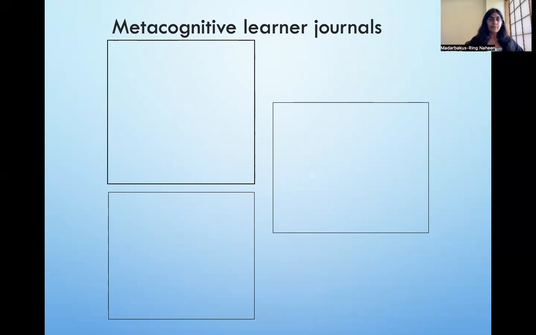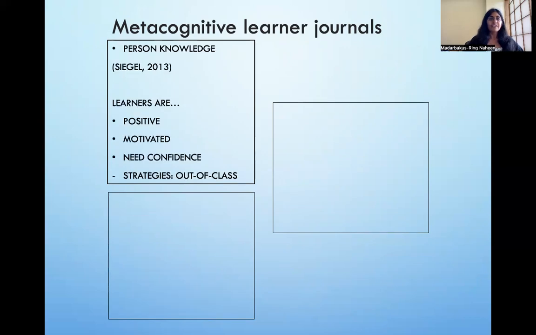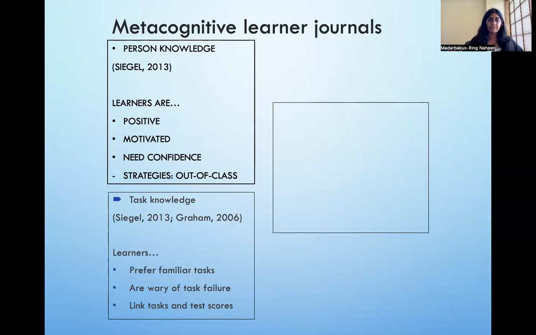So first of all, we can see that in person knowledge, Seagal found that learners are quite positive when they are approaching any of their listening tasks. They're motivated, but he did find that they need more confidence in being able to listen to different texts on their own, and perhaps they need more strategies out of class to help them with their confidence.